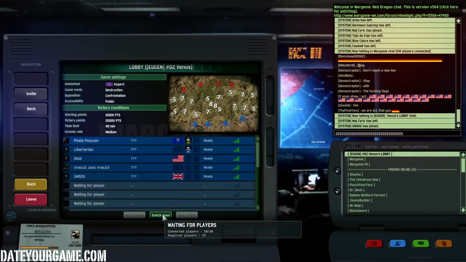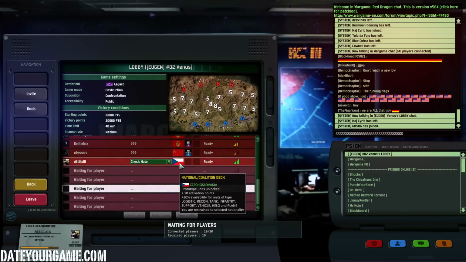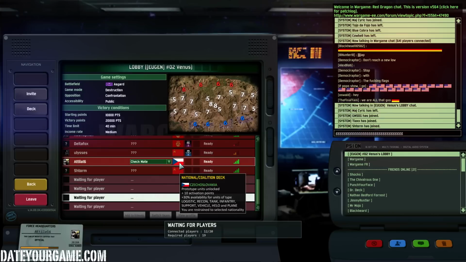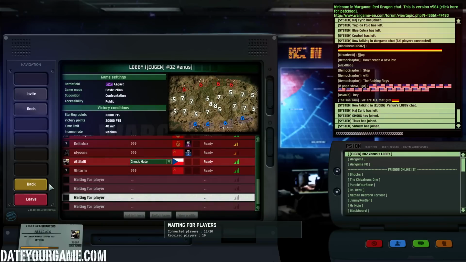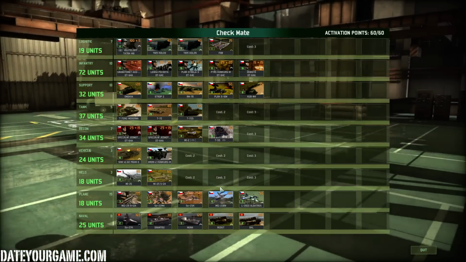Okay, this time I'll be Pact. Okay, let's go Pact. I'll play the Czechoslovak because this is the only Pact deck that I have. I'll show you what it looked like. So this is my Czechoslovak deck. It's actually very good, very effective.